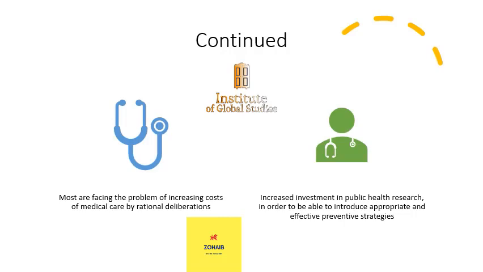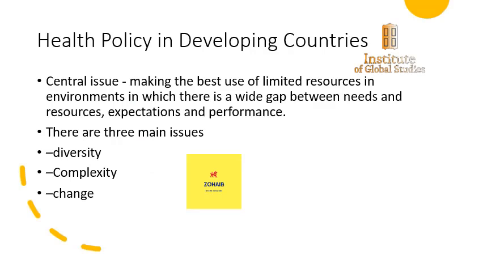So it is very important to check on the preventive side of any disease, any health issue, to gain control over it. So we can make policies, we can make strategies for prevention. This is how we can prioritize our health. This is how we can give health indiscriminately to the public of any country, to the public of any society. Moving forward, health policy in developing countries.